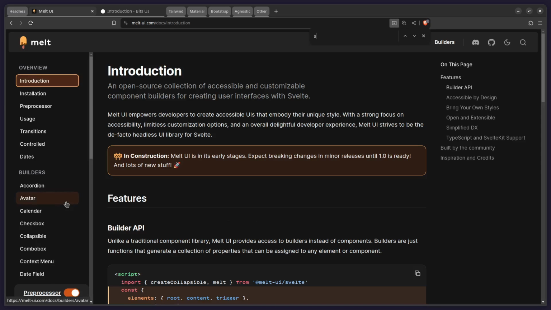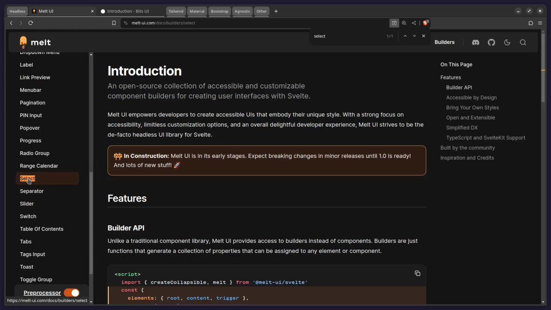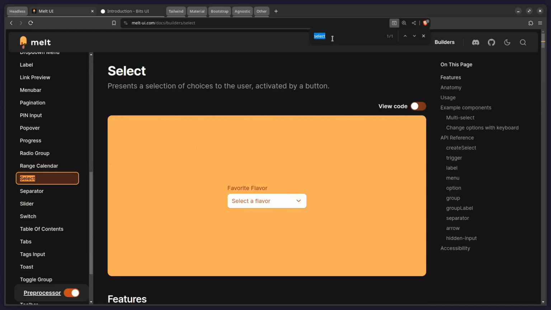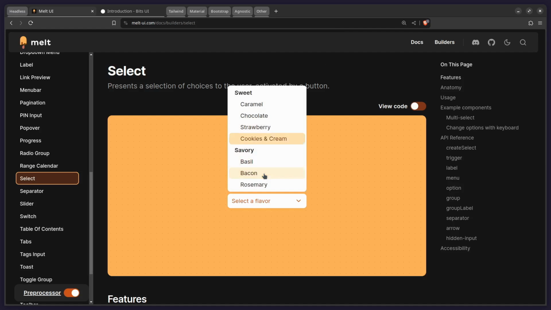I always look at a select component because that is what I most often need, and that's always a pain, right? So let's look at this. Here's what I'm talking about. I have to press tab, it has to be responsive, right? And then we can select a flavor, and now I can use my keyboard to navigate around. We can pick all of the choices. Imagine how painful this would be to implement yourself, and this is why this is so hard. But now anyone can use this lower level API.